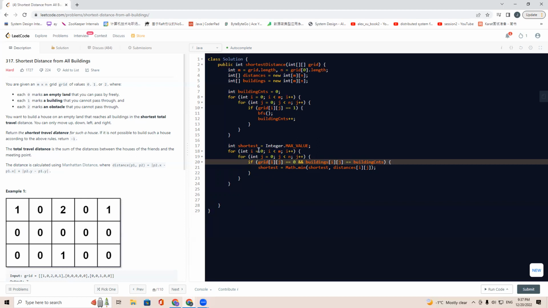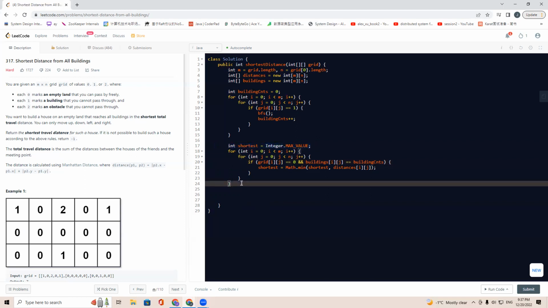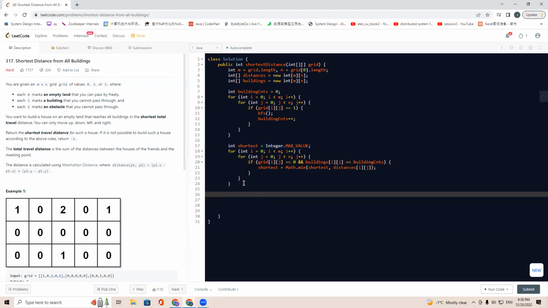So in that case, the shortest will remain integer max value. If it is integer max value, that means we cannot find such an empty land. So if shortest equals max value we return negative 1, otherwise we return shortest.